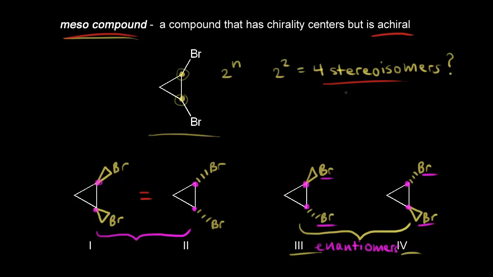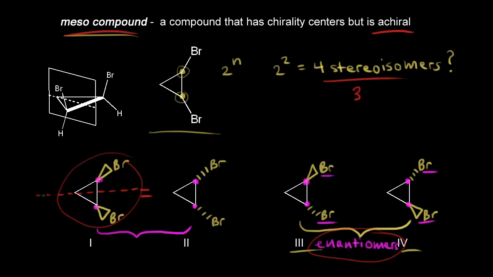So we thought we would have four stereoisomers, but really we only have three: a pair of enantiomers and one mesocompound. To look for a mesocompound, one thing you can do is what we did in the video — take the mirror image and see if it's superimposable on itself. Another way is to look for a plane of symmetry. If I draw a line here and think of it as a plane, I look for symmetry on either side. Here you can see the plane dividing the molecule in half, with bromine going up on one side and hydrogen going down — the right side is symmetrical with the left.